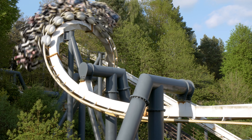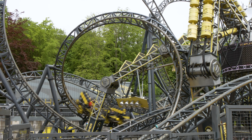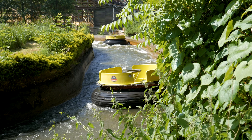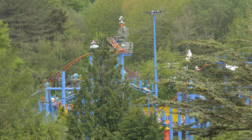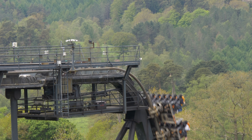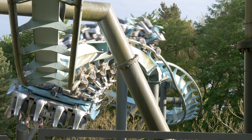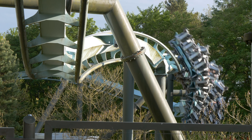Often, the success of a theme park trip can be determined by the number of rides and roller coasters you get to experience. This could mean riding as many attractions as possible, or finally getting on one roller coaster you've been meaning to ride for ages. People who visit theme parks regularly, like me, pride themselves in figuring out how to maximise the number of attractions we can ride in one day.